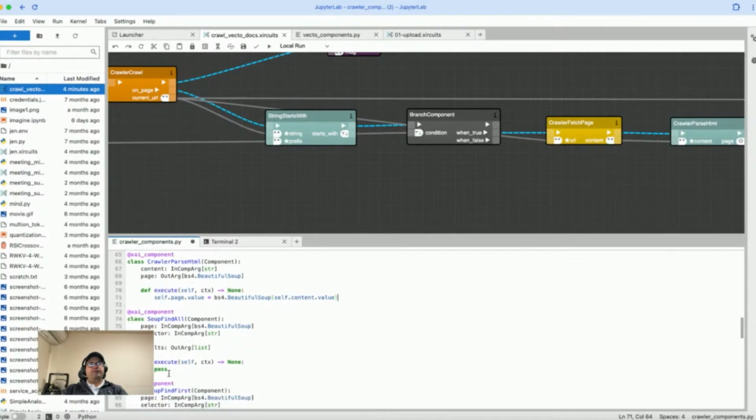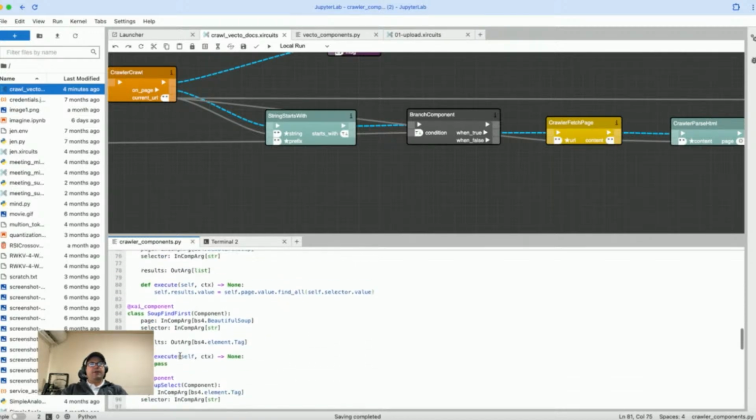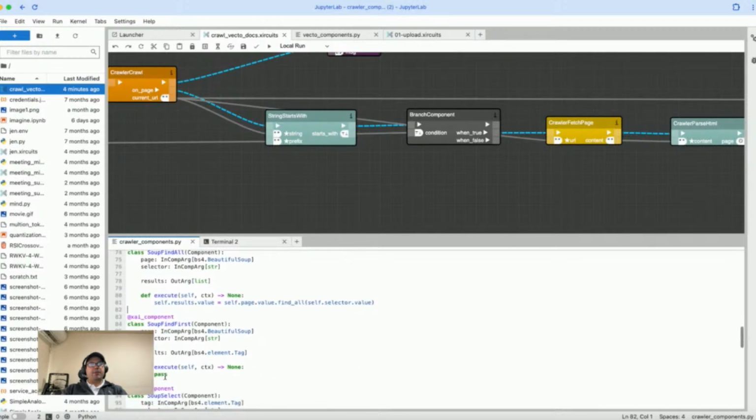Pretty simple. And self.page.value.find_all(self.selector.value) and self.results.value. I have the feeling that this is something we could genericize to make it just easier to wrap a bunch of stuff.